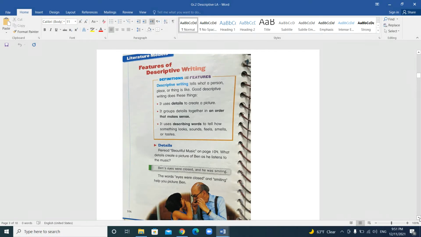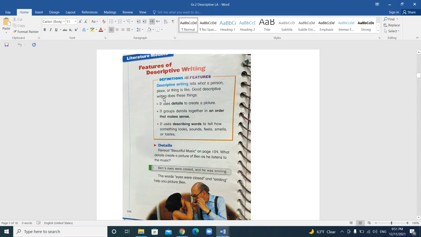For you to be a good writer and to describe, you have to choose a proper topic, and then you have to choose what you're going to write about. For example, it says here, a descriptive writing tells what a person, place, or thing is like. So if I ask you to describe a person, you will tell what that person looks like. Remember, as we took in story, we have internal and external character traits. So you can tell me what the person looks like from the outside and what the person is like in his or her character. Is she kind? Is she thoughtful? Is she caring?